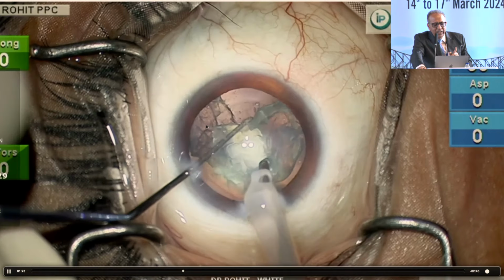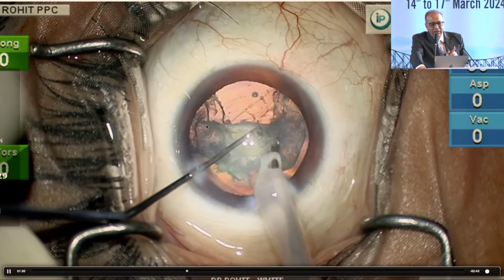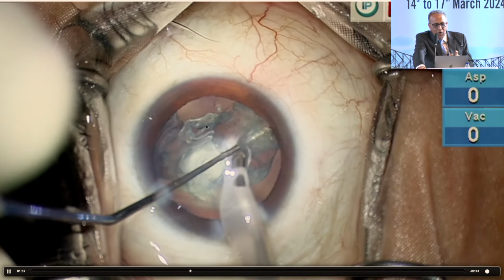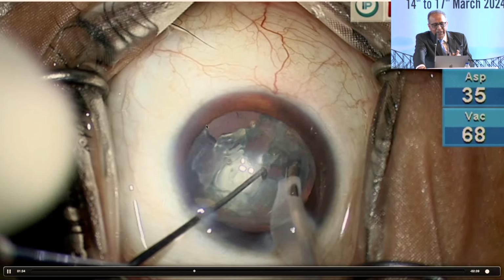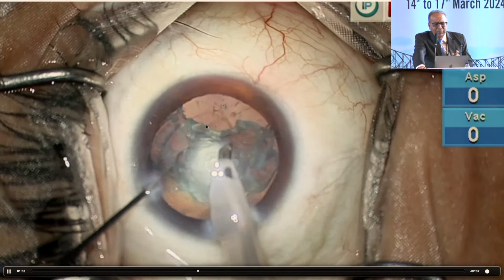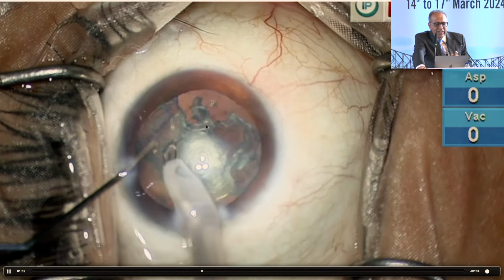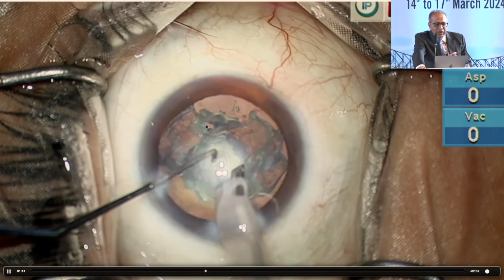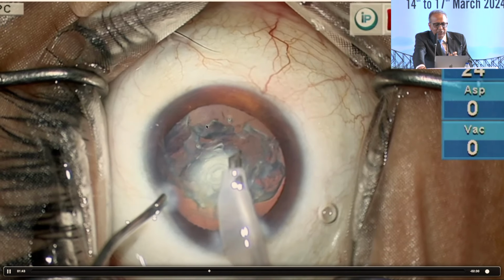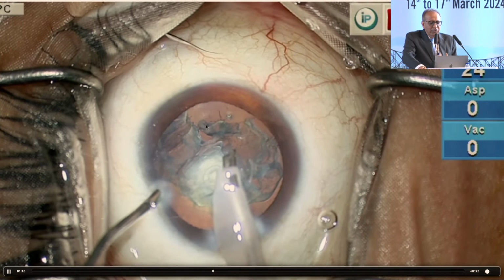So it has to be done in a slow motion manner. You do not have to rush. So now I'm just doing it, repeating it, and I feel that I may not be able to complete it. The IOP is hovering around 24, stable chamber settings. Now what is the next thing which I'm going to do?